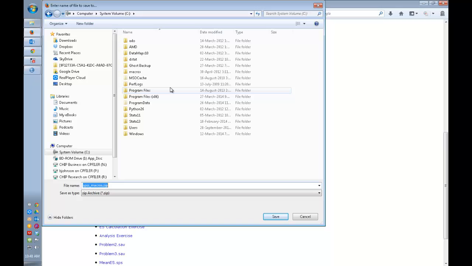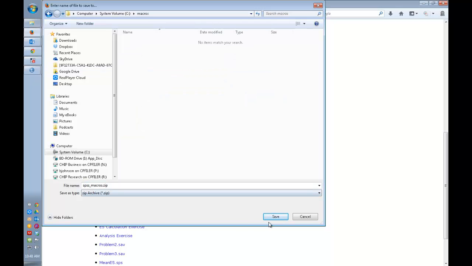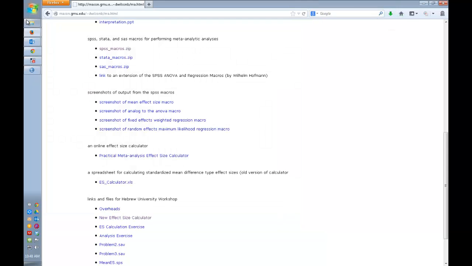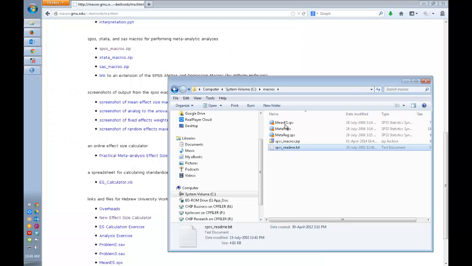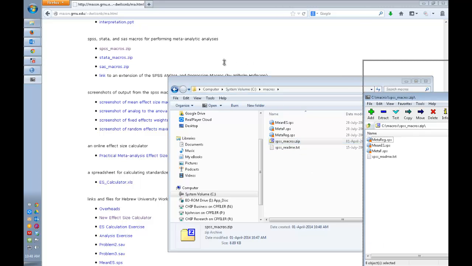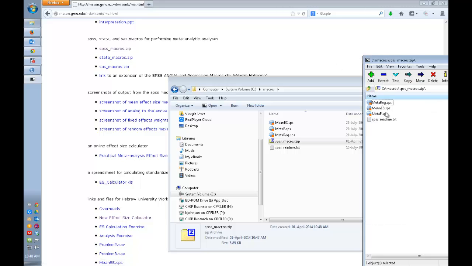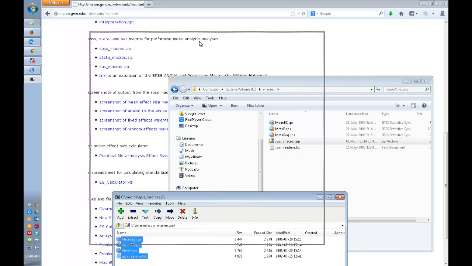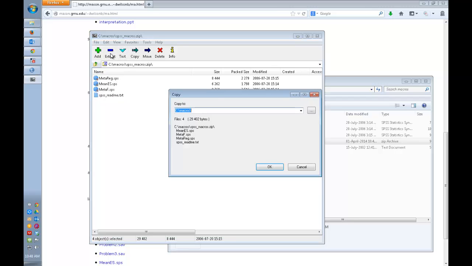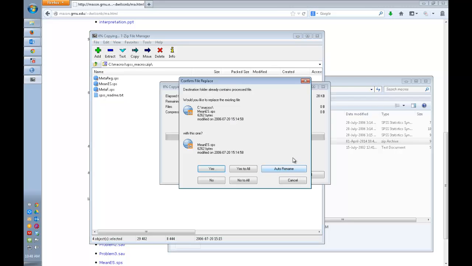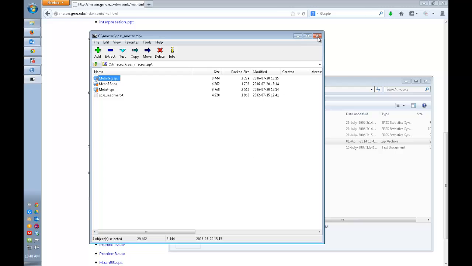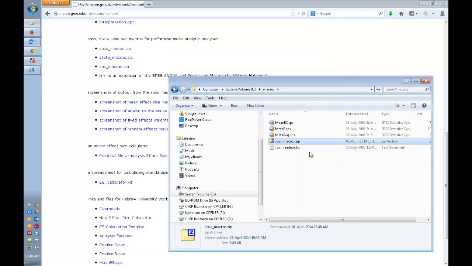I've already got a macros file there, and I'm going to overwrite the ones that I've got in there, but I'll save them out. Now if I look in my macros directory, there's the zip file, and I'm going to open it up. It already has a previous version from when I did this before, and I'm just going to go ahead and extract them. I'm going to overwrite the old ones. You look at the dates of those here, July 2006, extract them. And with any luck, yes to all, we'll have new versions. They look like the very same ones.